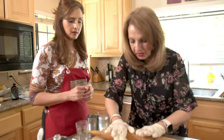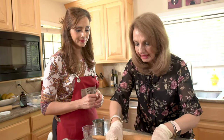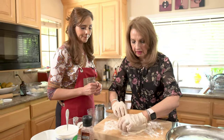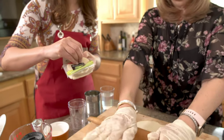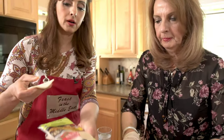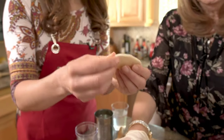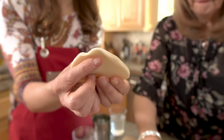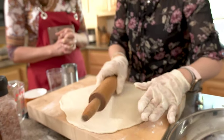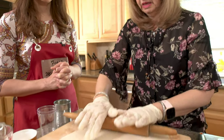You don't want it too thick, but you don't want it too thin that when you stuff it, it breaks. Let's take a look at two of them together so I could show you the approximate thickness of what you're looking for. So two of these, that's how thick you want it to be. As thick as two wonton wrappers. Yeah, perfect. This is a perfect thickness that we want.